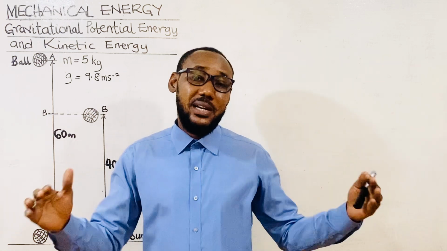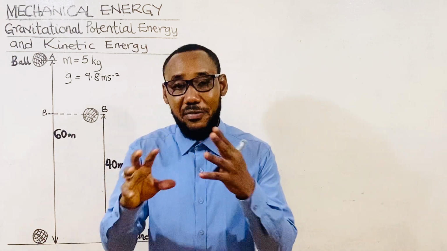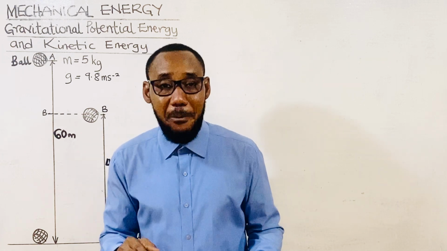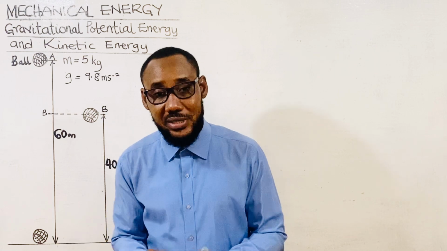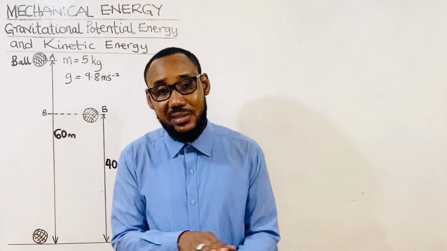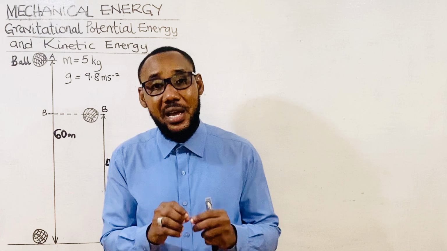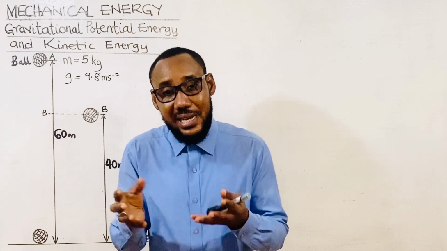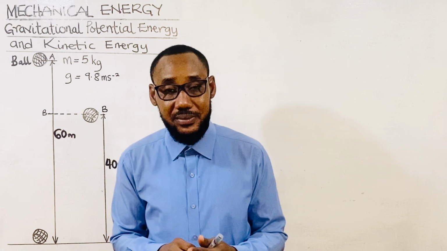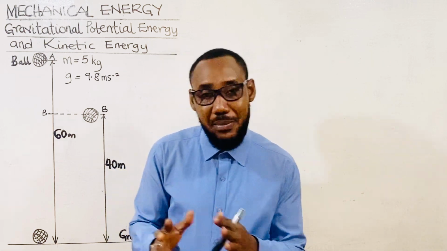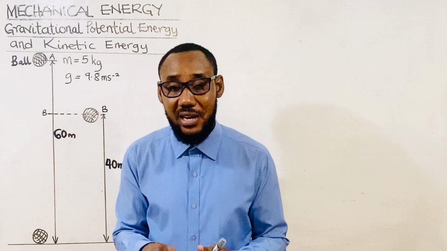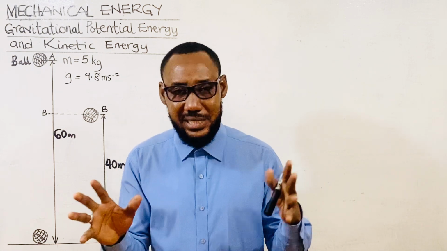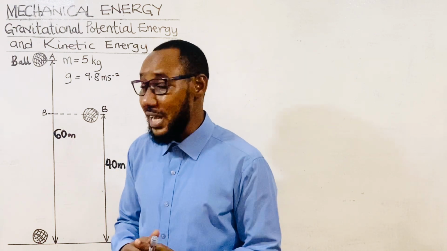Because if an object is on the ground, you see certain parts of the object are not actually on the ground. If the bottom part of the object is in contact with the ground, and we see all the particles or atoms or molecules there are in contact with the ground, they have a gravitational potential energy of zero. What about those parts of the object that are a little bit high above the ground? They are going to have their minimum gravitational potential energy because they're near the ground, but to say it is completely zero would be kind of misleading. All right, that's just by the way.